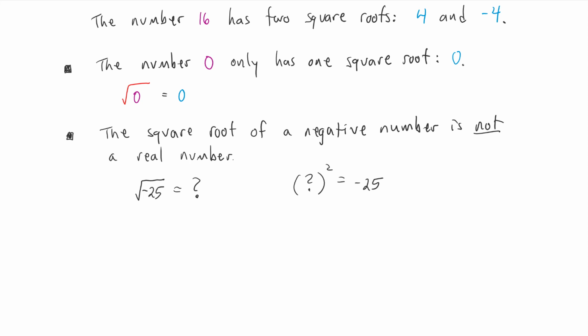Every single number you can think of, when you square it, it comes back as either a positive number or 0. We never, ever have had a number that we've studied so far that when you square it gives you a negative answer. So basically what this means is if you come across the square root of a negative number, for now, we don't know what that is. So we would just say that it's undefined. It turns out later in math, you'll see we do have a definition that can work with these. But for now, they're just not a real number. So a better answer would be to say it's not a real number. If you put undefined, that would be okay too, because at this point we don't have a definition for that.